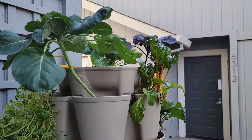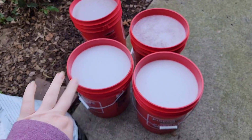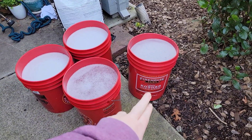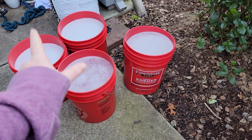I'm going to go through and show you some of the damage and some of the things that happened. We have some buckets out here — we went to Firehouse Subs and found out they sell these buckets for three bucks with lids. I'm trying to get the pickle smell out of them.